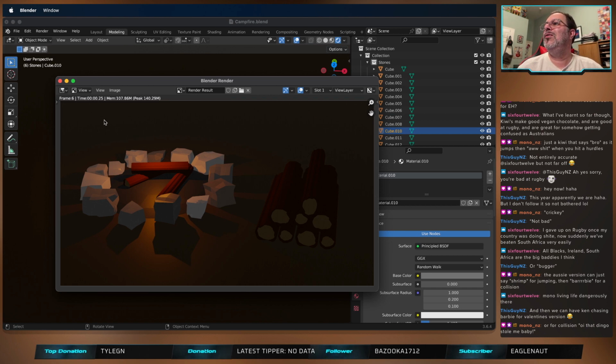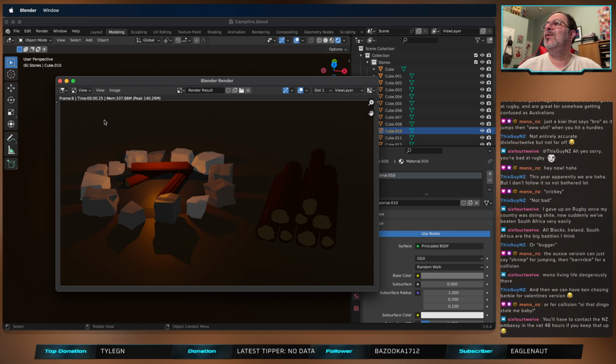For the collision. Oh, no. Do you really want... Should I try and do it with my worst possible impression of the accent? Because I'll do it. You know I will. Yeah. We can have Ken chasing Barbie for Valentine's version. Yeah, I guess I missed that wave, didn't I? Yeah. You'll have to contact the New Zealand Embassy in the next 48 hours if you keep that up. Oi, that dingo stole my baby. I don't know. Is that terrible enough?